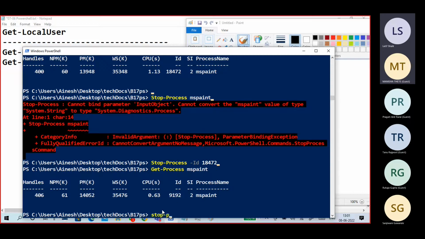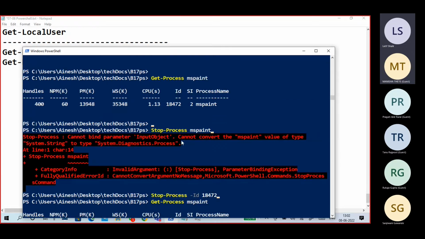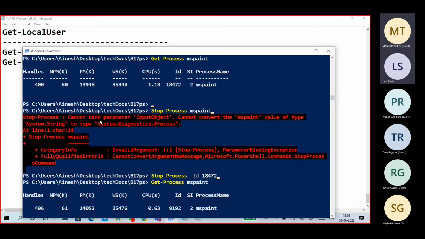Earlier I used the ID as a filter. Now I am trying to use the name mspaint. So now it is gone. So we can stop it by using the name or the ID also.